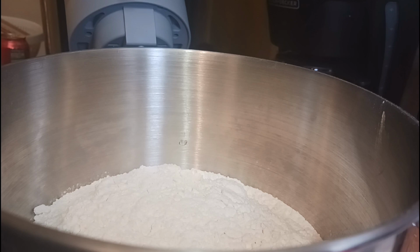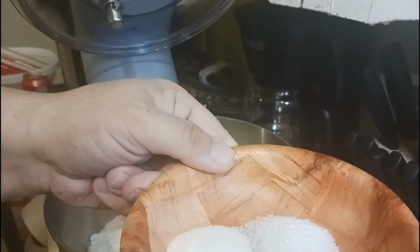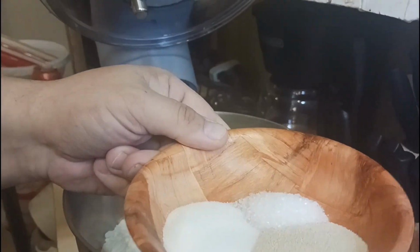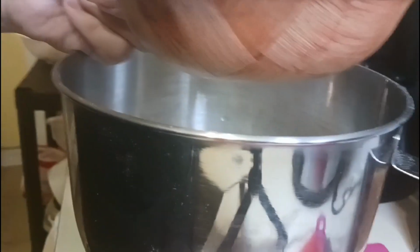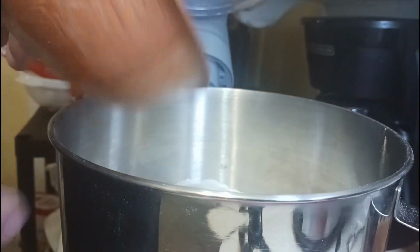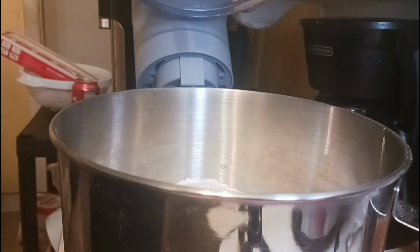Okay. I have two teaspoons, my friends, of salt, four teaspoons of sugar, two tablespoons of active dry yeast, quick acting. Okay, put all of them together. Now, what I'm going to do also is put in eight tablespoons of vegetable shortening or margarine.